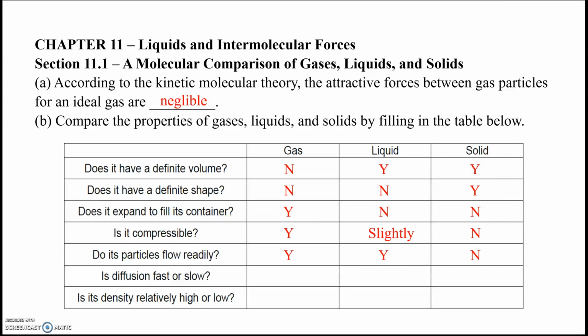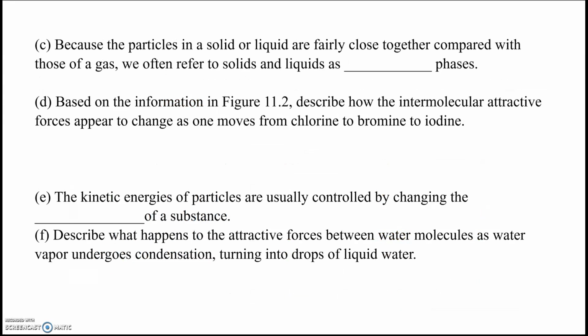Do its particles flow readily? Of course, the answer for a gas is yes, and for a liquid yes, but solids are no. Does it diffuse quickly? Gases, yes. Liquids, slowly. Solids can diffuse, but it is very, very slowly unless the temperature is exceedingly high. And what about its density? Gas has a low density. Liquids have a somewhat higher density, and solids typically a considerably higher density. Because the particles in a solid or a liquid are fairly close together compared with those of a gas, we often refer to these as condensed phases.